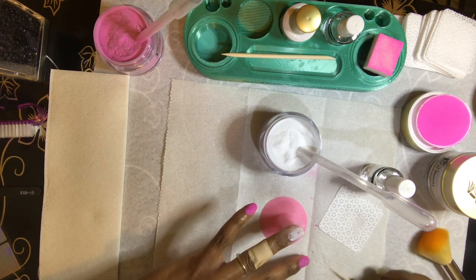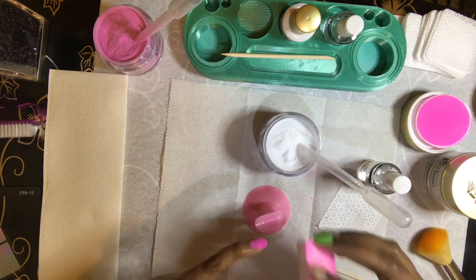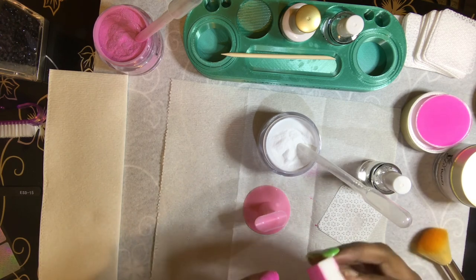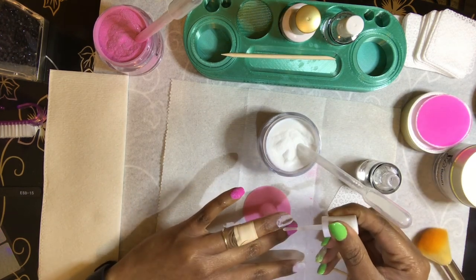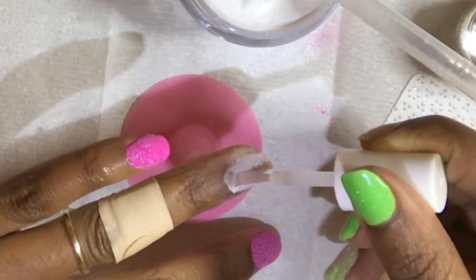So I have that little pink buffer block that I purchased off Amazon. I didn't want to try to fix it after I activate it, so I just took the buffer block and gently rubbed and smoothed that down a little bit. Then I'm going to apply another layer of base and then apply the baby powder color again, just to try to salvage that a little bit. I think I did a pretty good job considering.